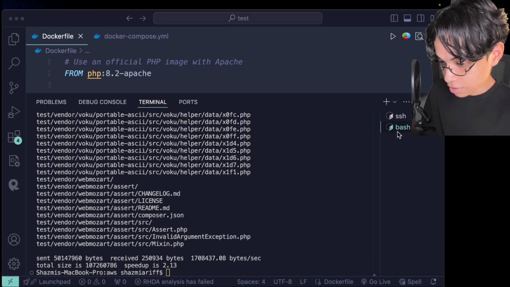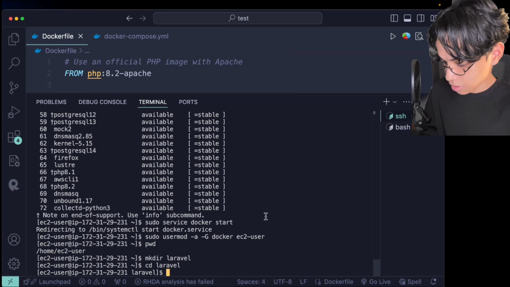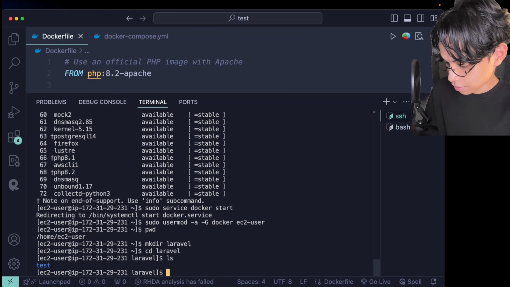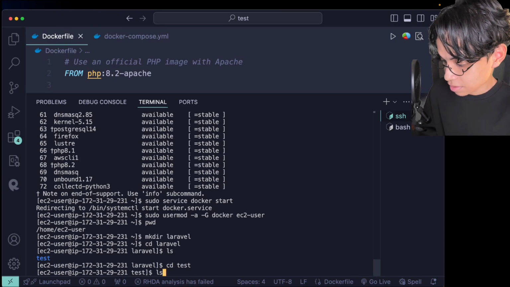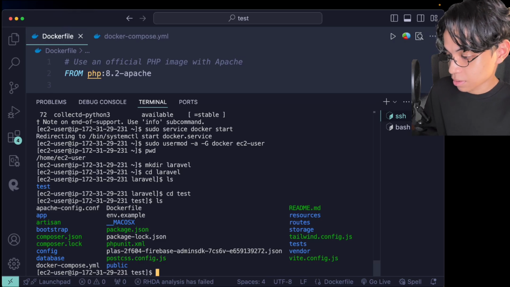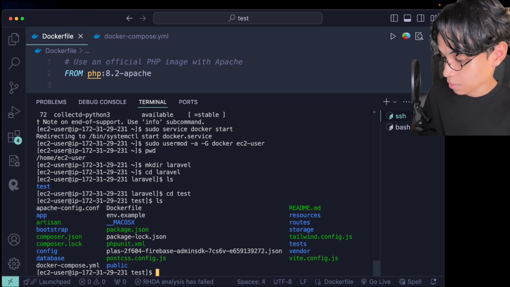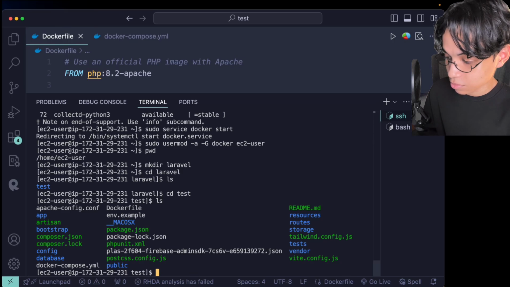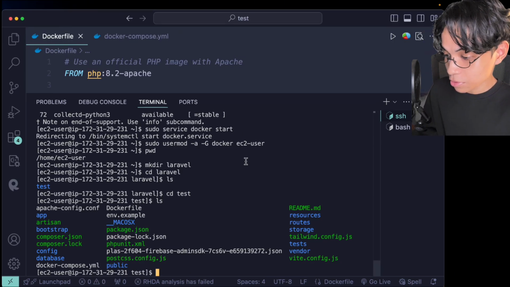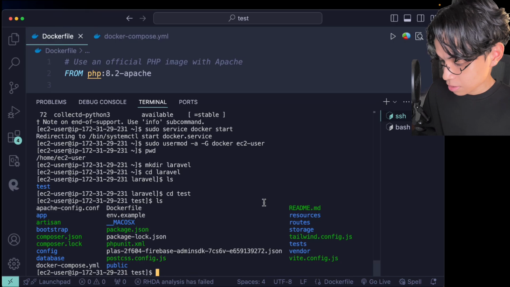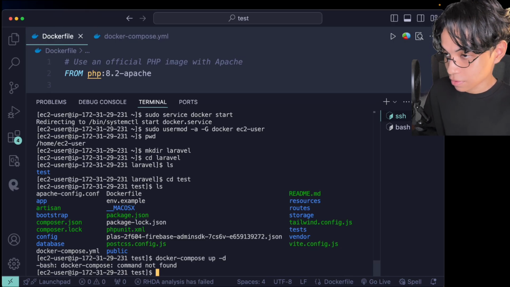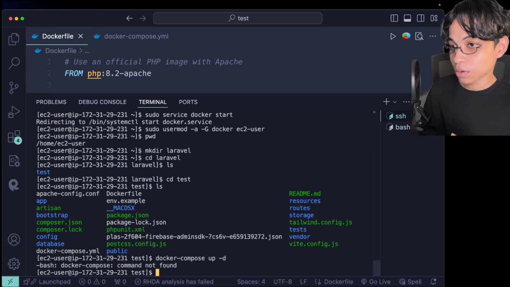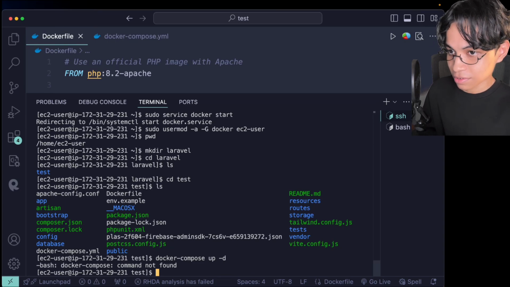So after it's done, we can simply click on our SSH terminal and ls to check the file that has been transferred, which is the test file, and cd in that directory, and ls again, and there you have it. All the source code and everything which is from our local is now in the SSH terminal. So now what we're going to do is start our application, which is docker compose up -d, but currently it's not available because it means that docker compose is not installed on our EC2 instance.